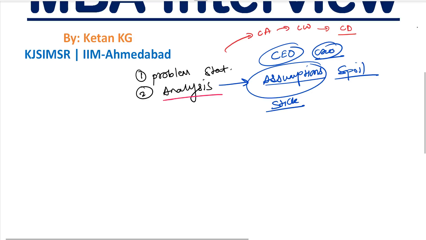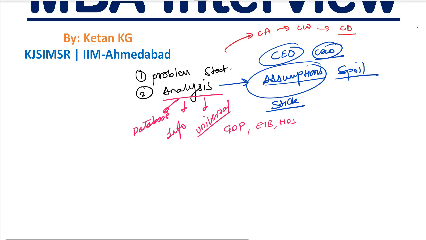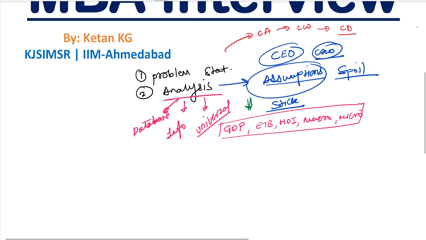When you start the case study, you can tell the group: 'This is the problem statement. To analyze this case study, we have the database.' Whatever information has been given to you, you can use that for solving the case study. Now, there is something called universal data — data that can definitely be used anywhere. Certain parameters like GDP, ease of doing business ranking of India, HDI ranking of India, macroeconomics, microeconomics — any database connected to these parameters. You can use them because you cannot assume these figures. This is basically static; it doesn't change dramatically. So you can take this kind of database into consideration. But you cannot use if-and-but language in your case study.